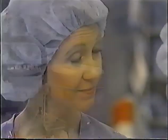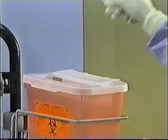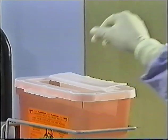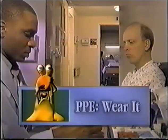Engineering controls are your first protective barrier against contact with blood and other infectious materials. They're systems provided by your employer to eliminate hazards at the source, like autoclaves, self-sheathing needles, sharps disposal containers, and biosafety cabinets. Yet some engineering controls will not protect you if you don't use them correctly, or if you don't use them at all. The same goes for our next safeguard, PPE.